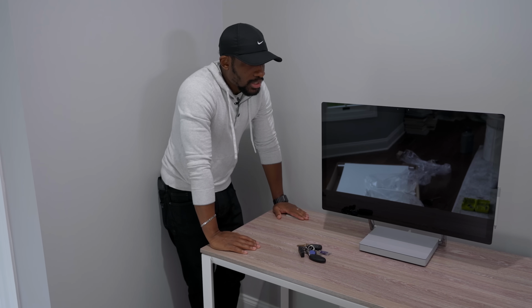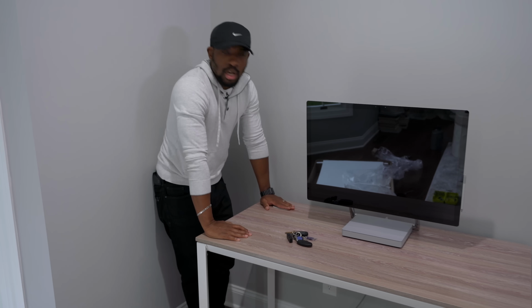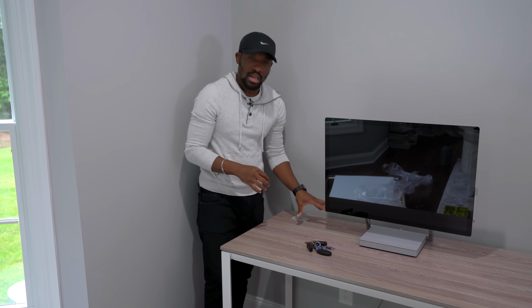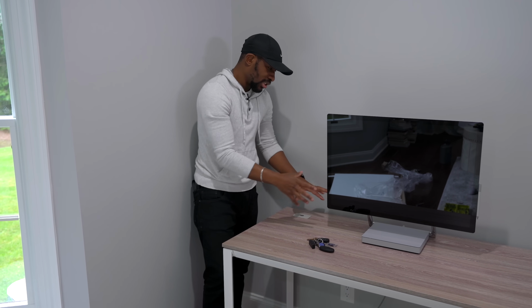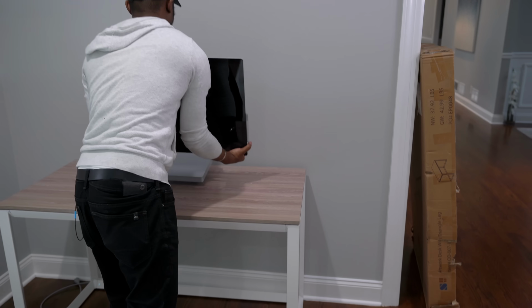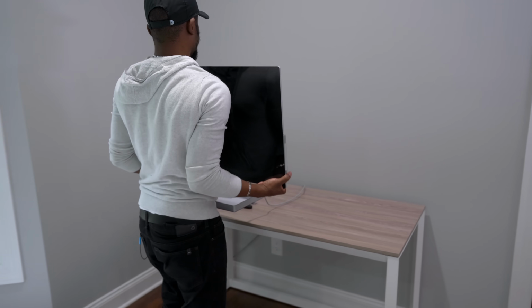You know what? Instead of putting the computer on here now, I'm gonna show you guys something that you should be able to use for cable management so that you're not dealing with cables on the desk at all, or even this little thing right here. All that work just to take this down again.